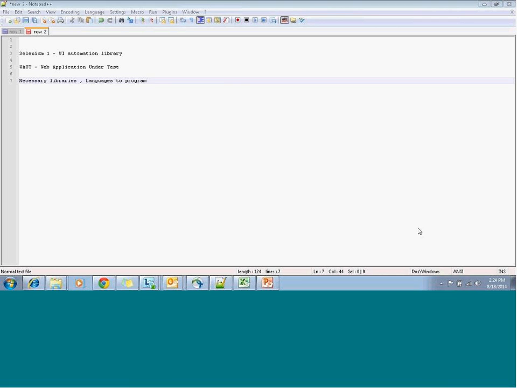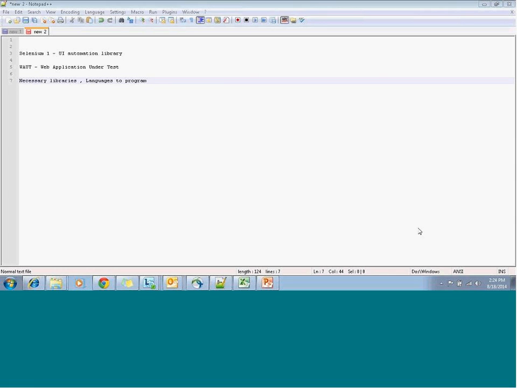So what we do is perform actions on the web element. Any action on the web element: open a page, click a link, or type something. All your input boxes are web elements. What we do with the IDE is that it is a way of identifying these web elements.